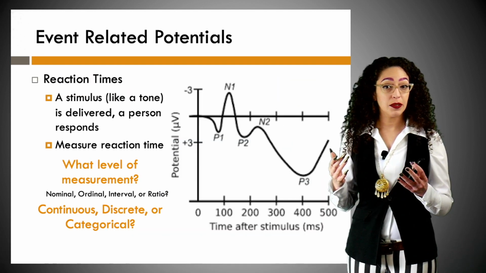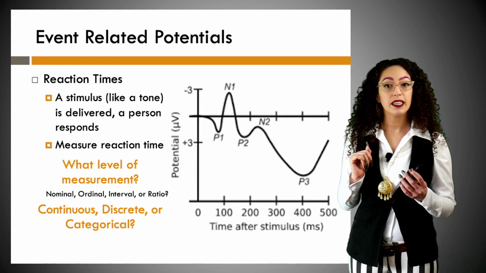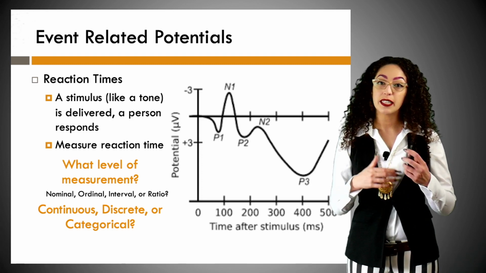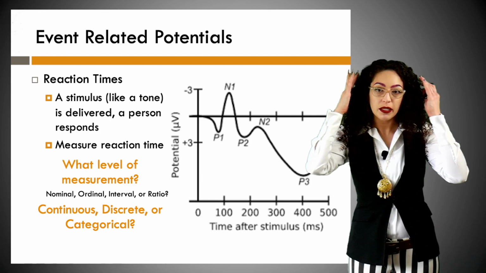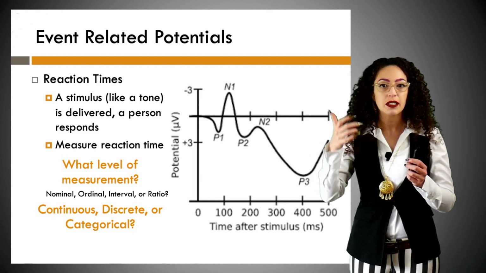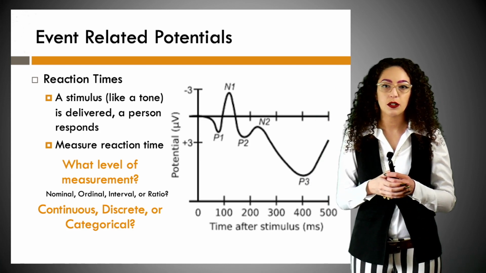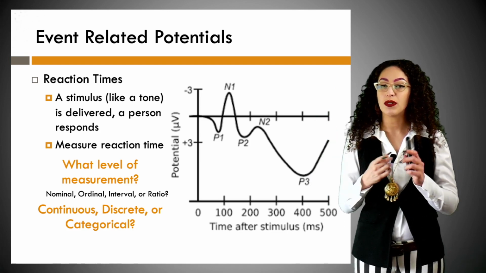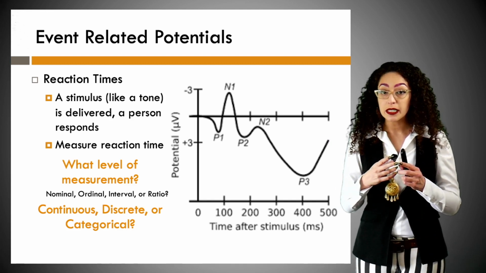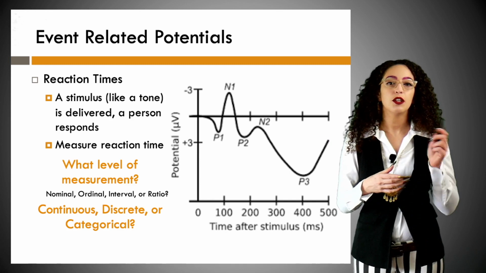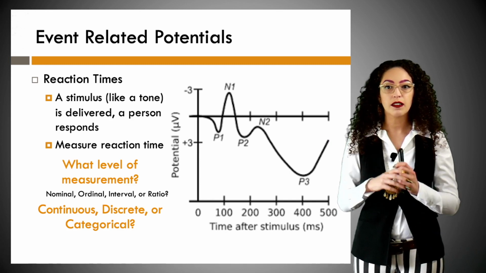For our last example, these are called event-related potentials. So if you were doing some neuroscience and you wanted to test a person's reaction time to something, you could put the EEG on their head and maybe make a noise with a buzzer, and they have to click a button after they hear the noise. So in this case, we're talking about reaction time. The stimulus, remember, is delivered from a certain start point, and then you have to react, and they're going to measure how long that took.